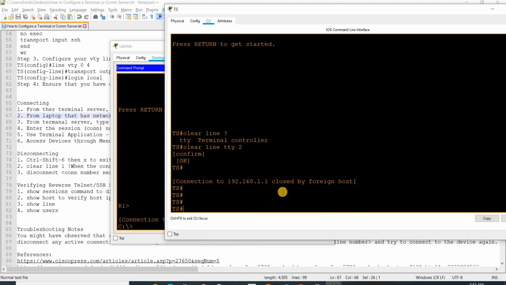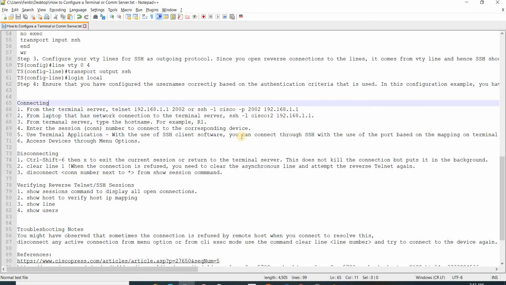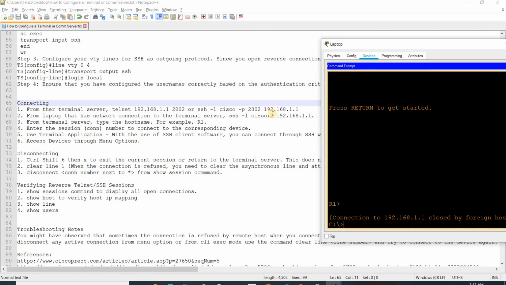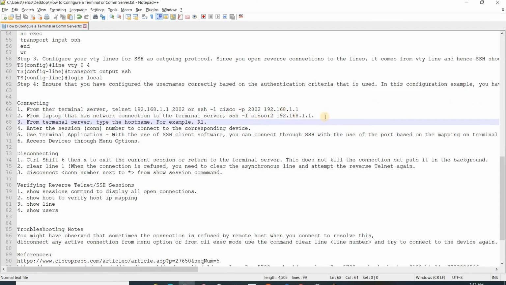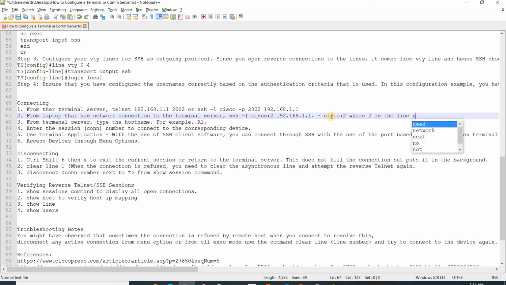So what I'm going to do is let me just take a note here, where 2 is the line number.